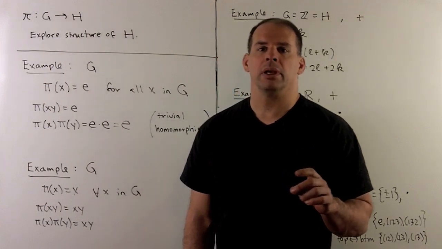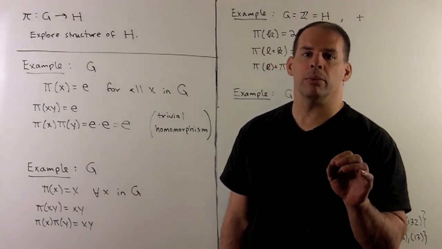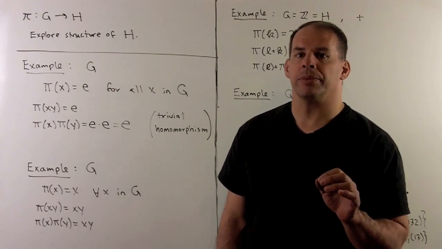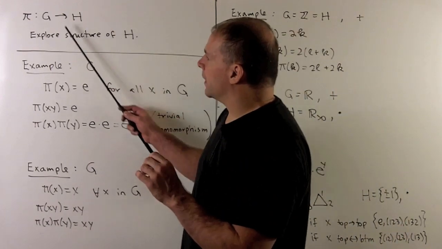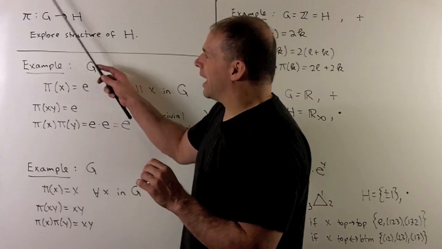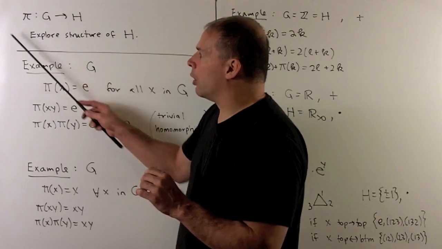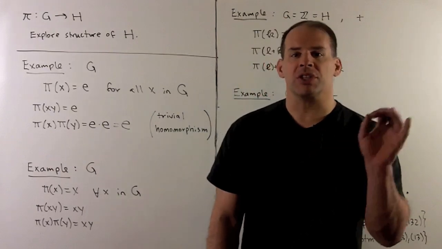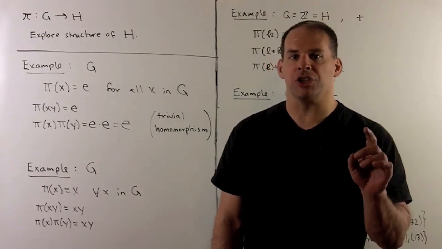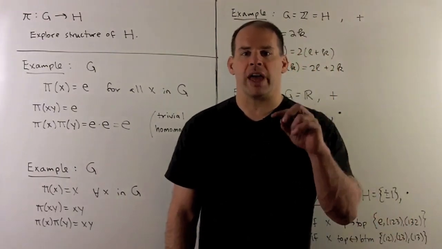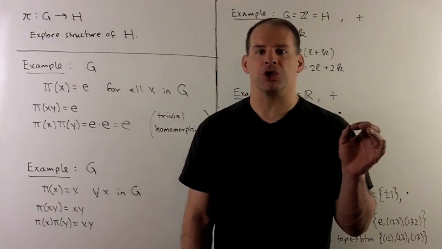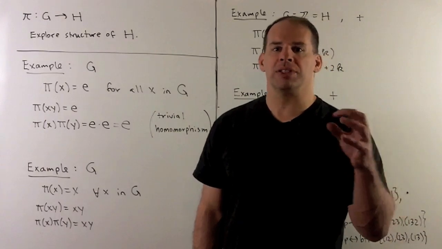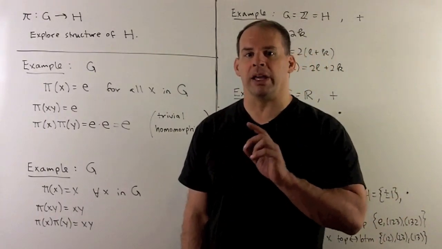Now, if we have a homomorphism without the bijective property, how should we interpret that? So, if we fix our group H, we let our group G vary, and we let the homomorphisms from those G's into H vary, what we're doing is exploring the multiplicative structure of H. So these G's are all going to have different types of multiplicative structures, and with the different ways we can map in, we could see if we could reveal information about H.